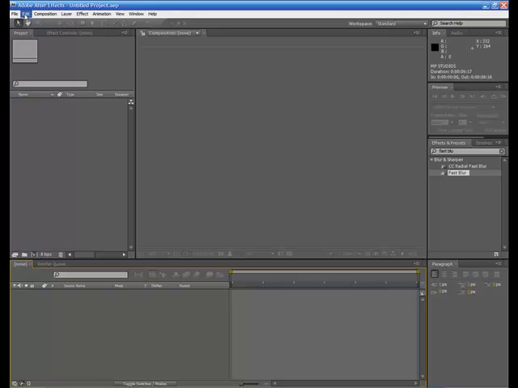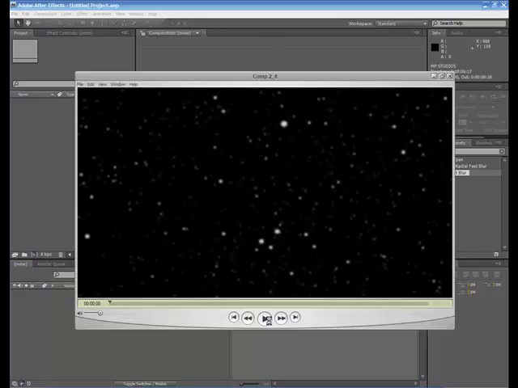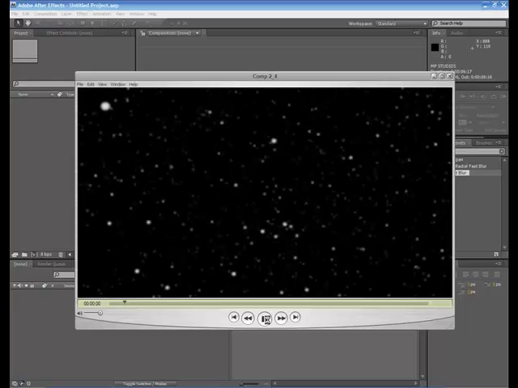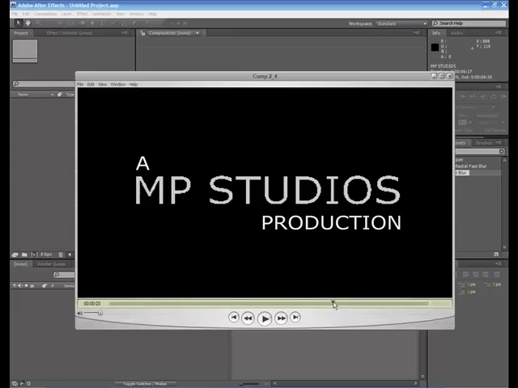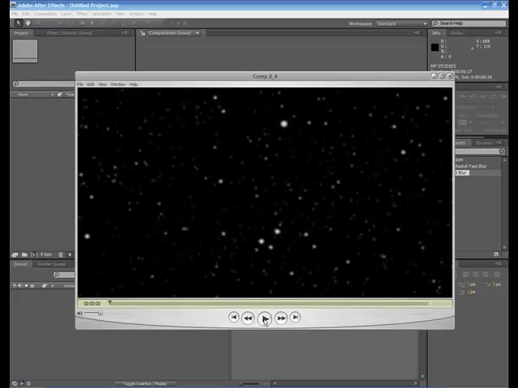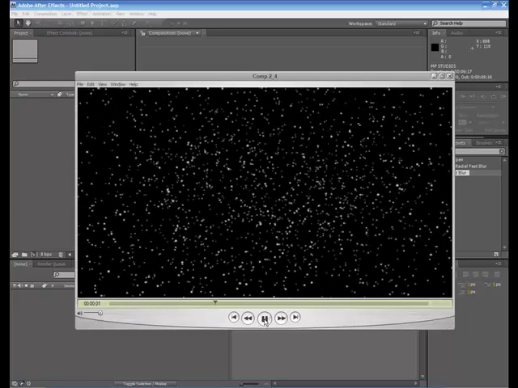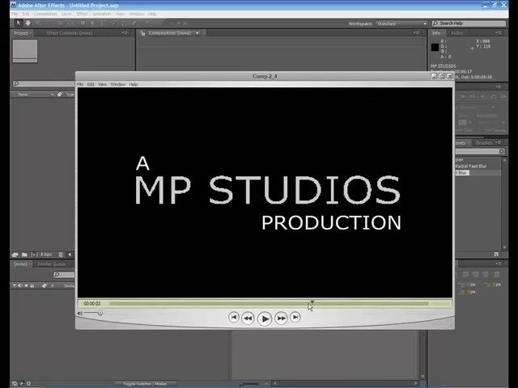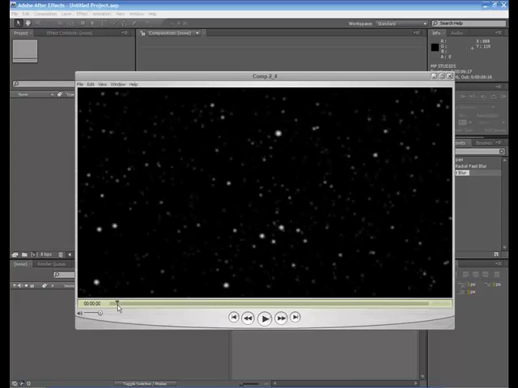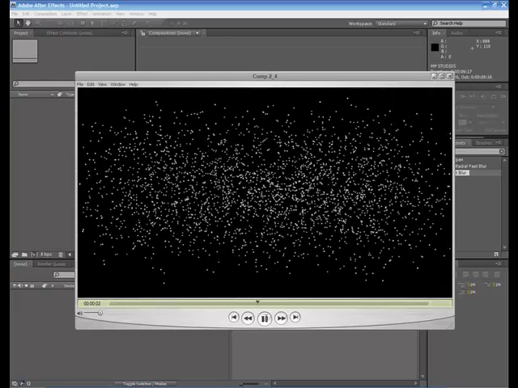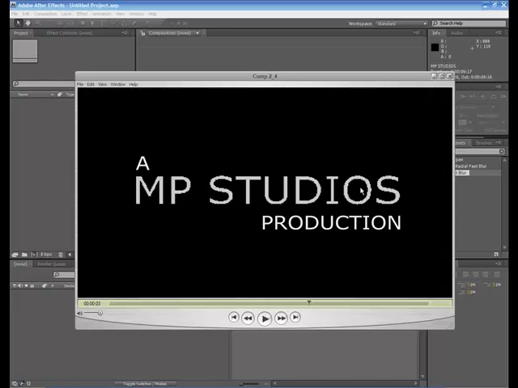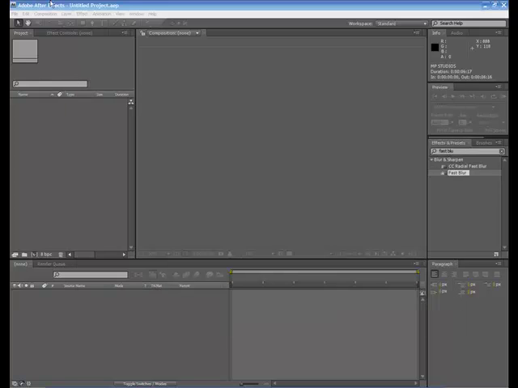Today we're gonna do something pretty basic. Here's the end result. It's just like a logo. Bunch of particles spread out. It comes together, makes a logo. Pretty cool looking, but also pretty basic. Doesn't take long to do. Pretty straightforward. So as you can see, we have particles and then sort of a blur on there, just a little bit, and then it comes together all at the end. Like I said, it's pretty easy.